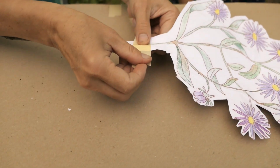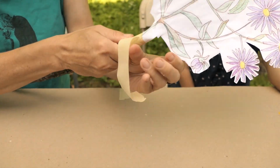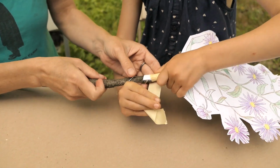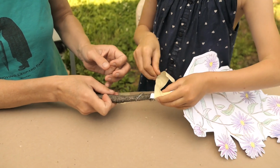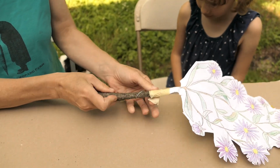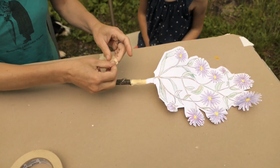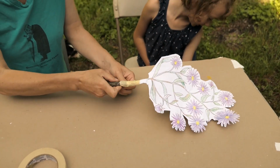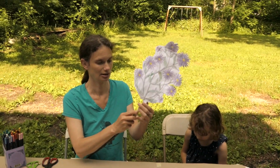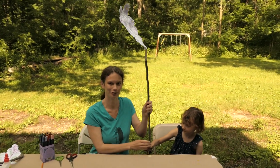And you want to cinch the tape really tight. Really pull on the tape outward so it's really tight. And then I'll add another piece at the bottom. And then this aster is ready for the Great Pollinator Ramble. With a handle.